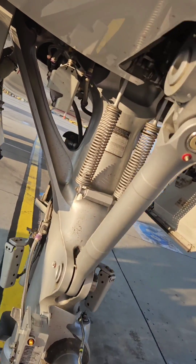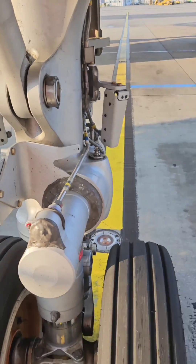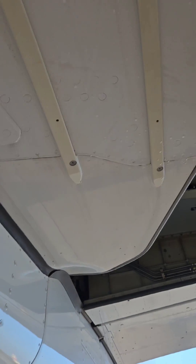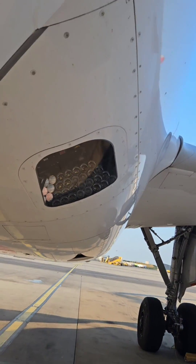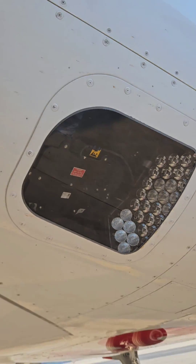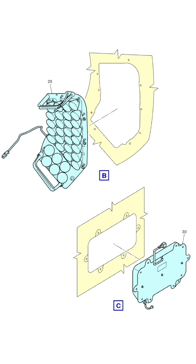But when you take a look on our brand new A320neo you don't see taxi light, takeoff light or runway turnoff lights. Also when you take a look on the place where the normal landing light is, there is nothing, it's empty. The reason behind this is that Airbus with the Neo introduced multifunctional runway lights. All lights are built in to one unit, but of course each section has a different purpose. So let me show you how it works.